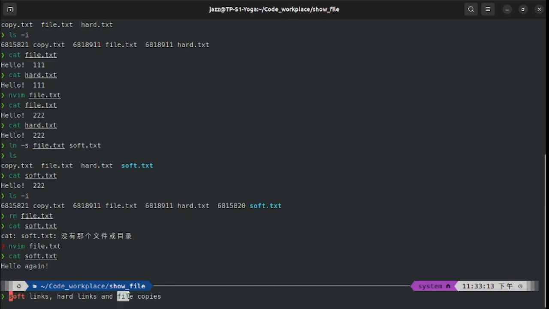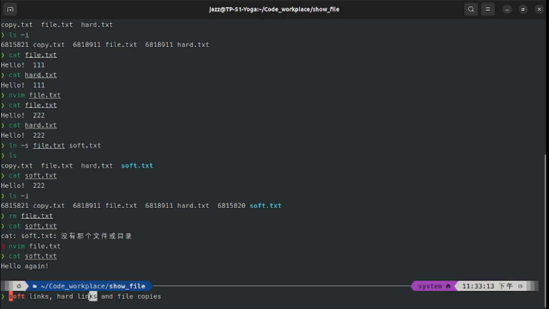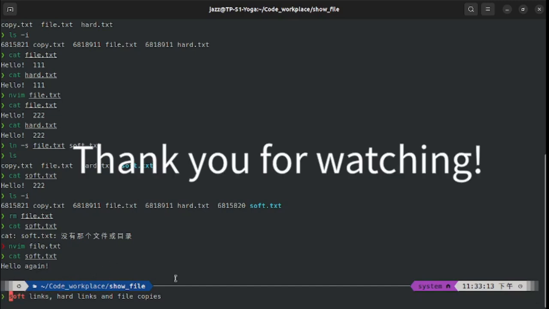We can summarize the differences between these three methods mainly in terms of how they use disk space. Copying a file creates a new space with the same content, a hard link adds another access point to the content, and a symbolic link provides the address to access the content. That's how I understand the differences between the three.